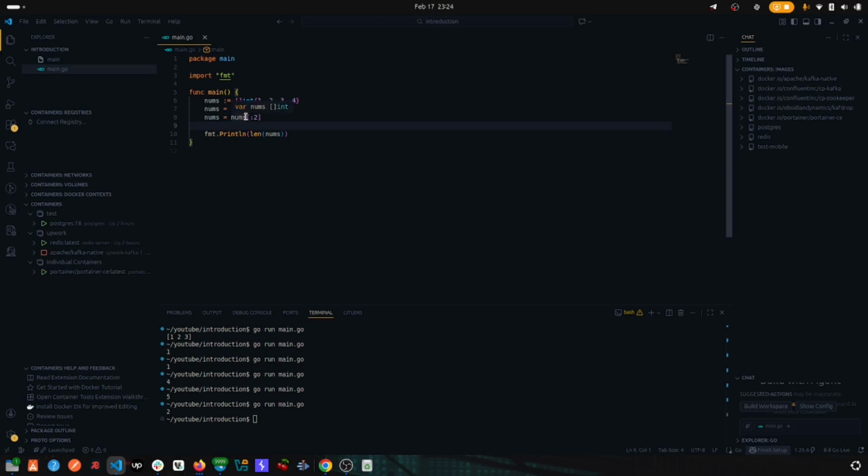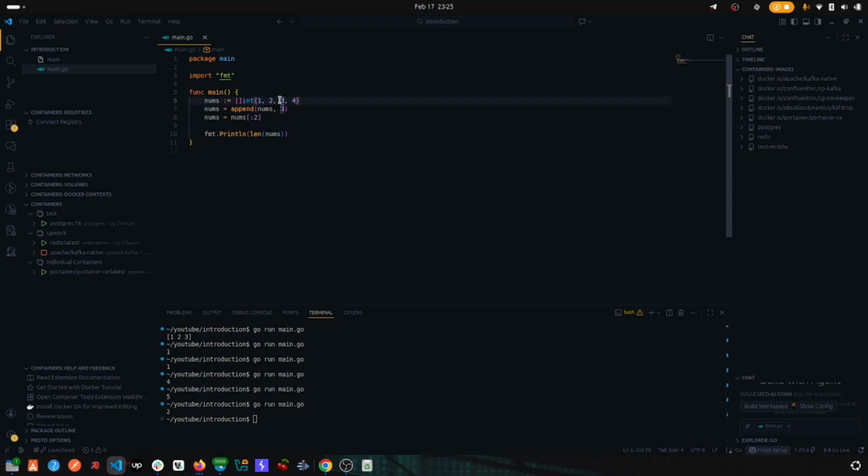When we slice the slice, we have to know the first value to be included and the last value, which is excluded. That means index 2 is going to be excluded. That is, 0, 1, then 2.